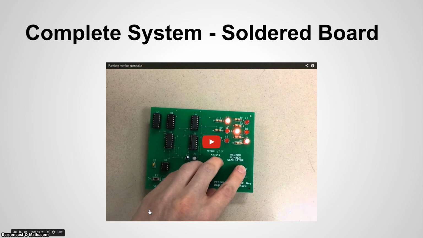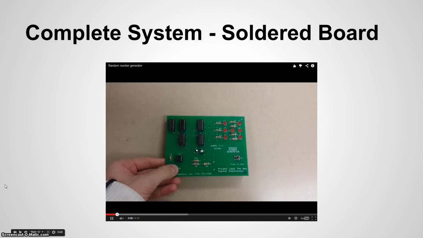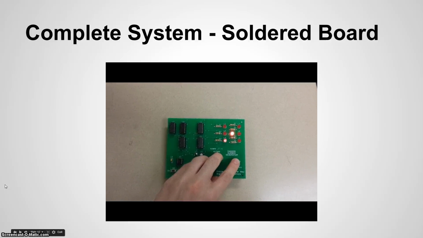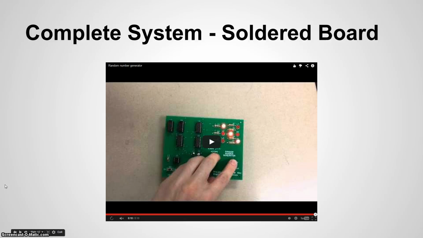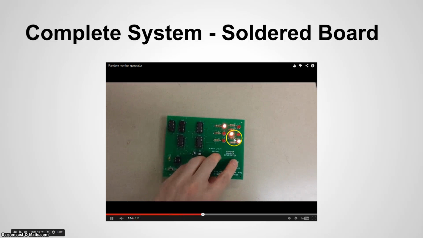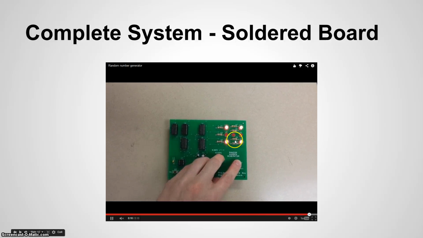So before I explain the whole system and how it works together, I'm going to show a little video of the soldered circuit board itself working. There you go. All right. So as you can see, once it's powered and you push the button, it will cycle through the numbers, and it will slow down and land on a single number.